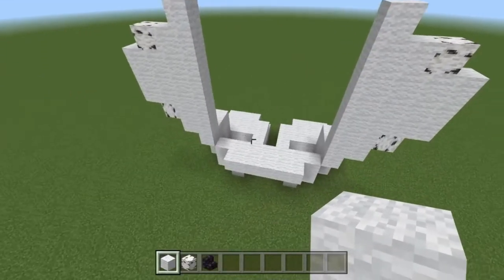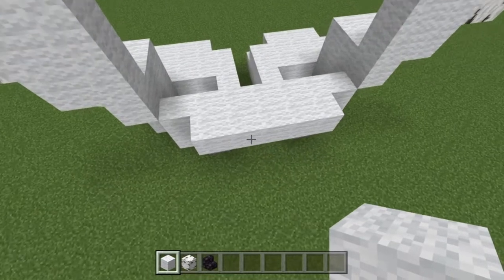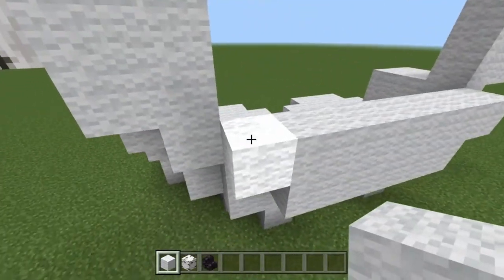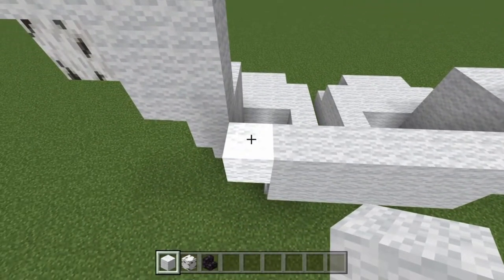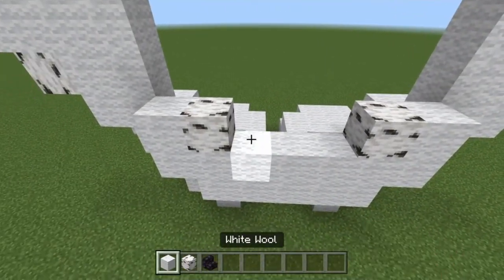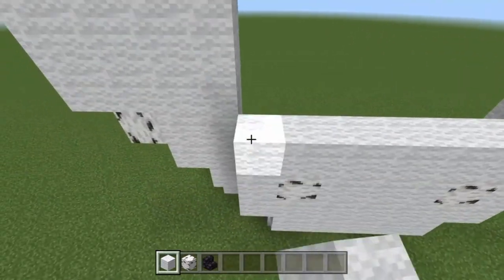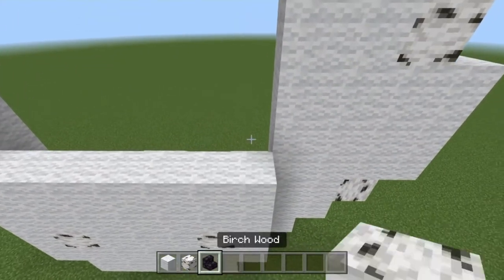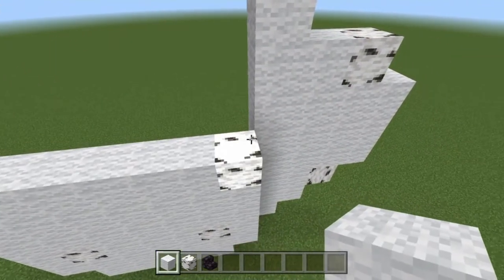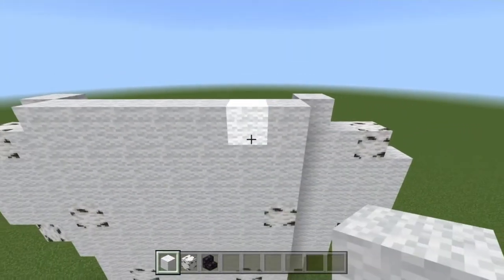Now this will determine where the 7 is going to stop for this back part, which is really helpful for us because that means we can finally determine where things are going to be. So if you want to do an entire row of 7 above your 5 down here, and then we'll go ahead and build this up on the side here for 1 and 1, 2 birch in the center like so, 3 white wool to connect the middle, then we'll do 2 layers of 7 white wool like so, then we'll do a block of birch just here and here, 5 blocks of white, and then we'll do 3 rows of 7 white wool above, like so.